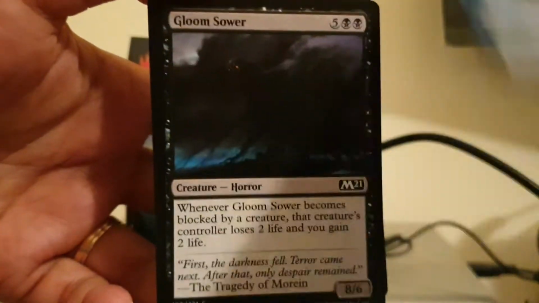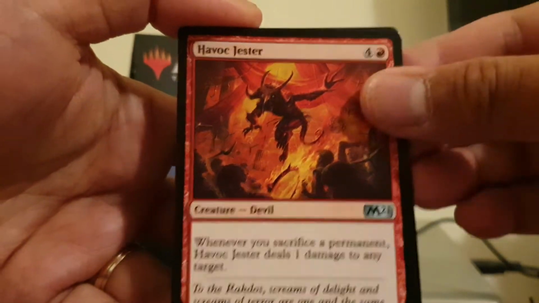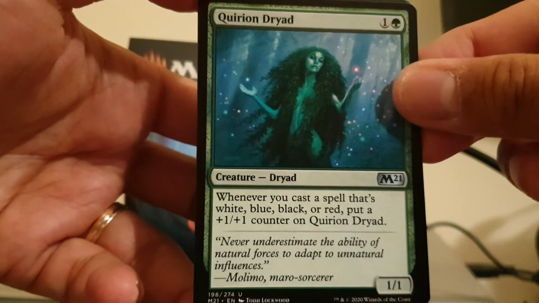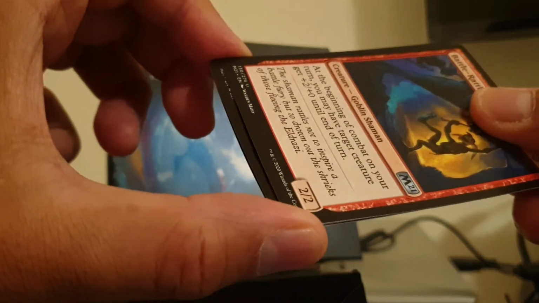Last pack for me though. Ugin, Planeswalker, Ugin or the fairy. Very good removal in Lingle. First uncommon, Howard Jester, Creon Dryad, Battle Rattle Shaman. Okay, alright, come on. Yeah. Oh, nice.